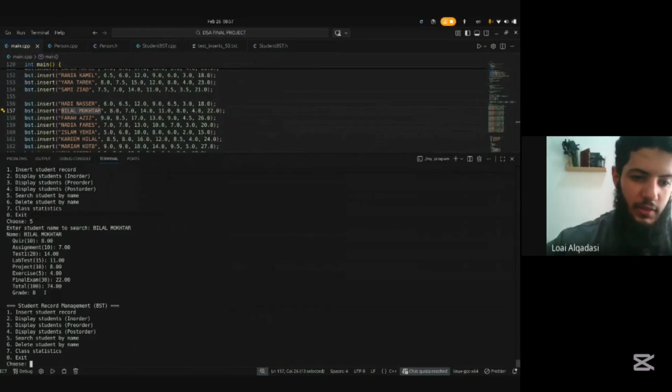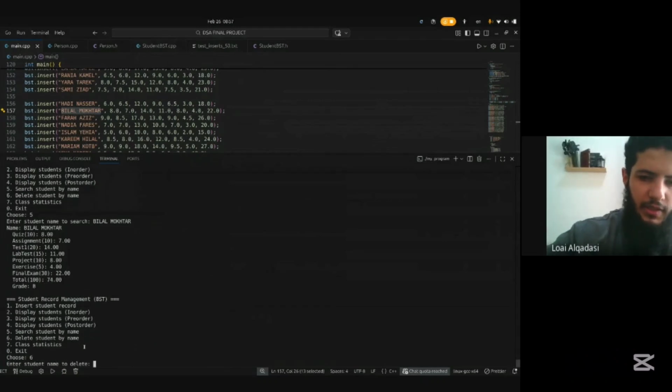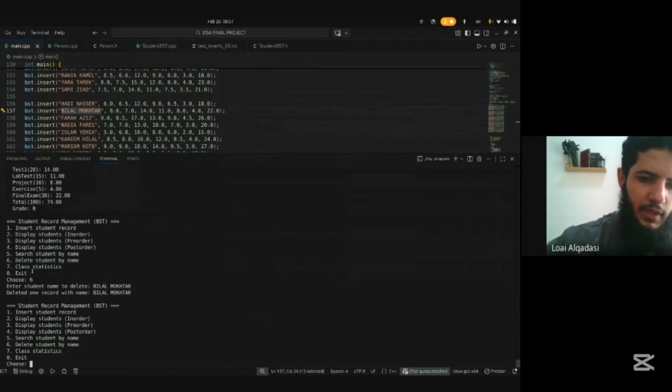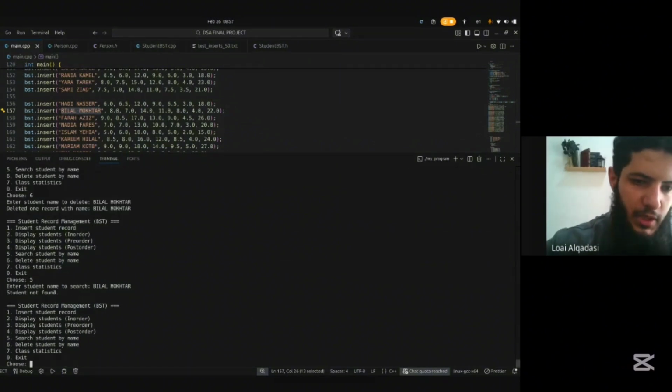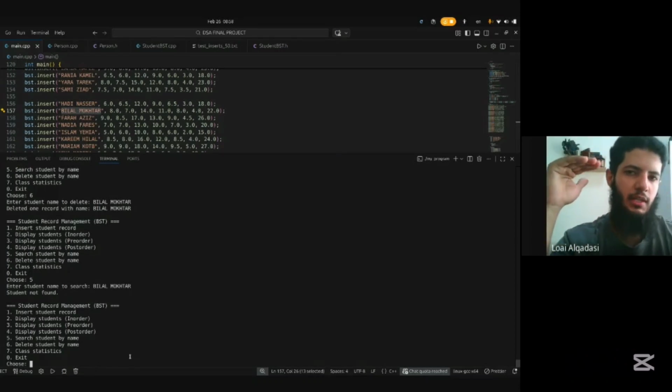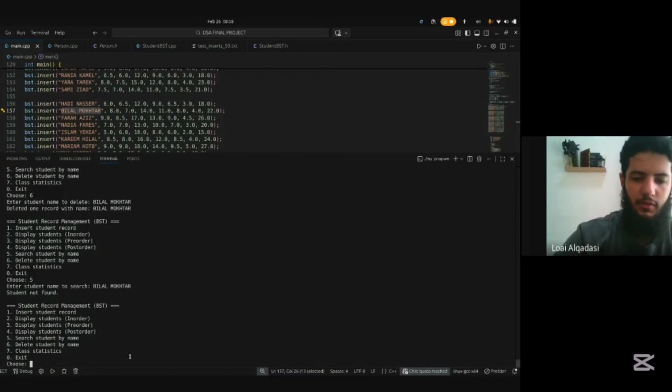If I try to delete him by calling number 6, delete student by name, and I insert the same name, it says deleted one record with the name Bilal. If I search for him again, it will say student not found. Lastly, I implemented class statistics, which only shows the highest first 3 students.